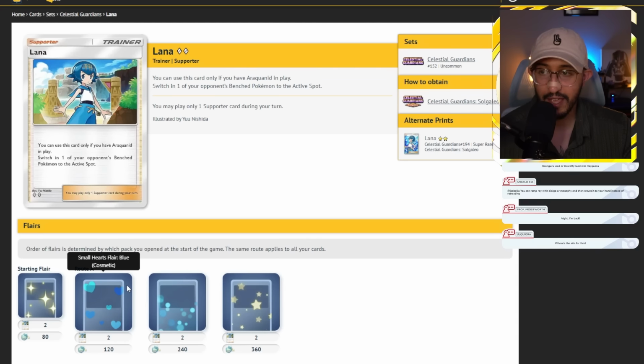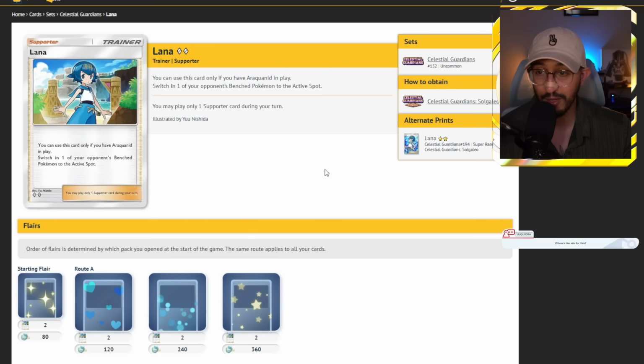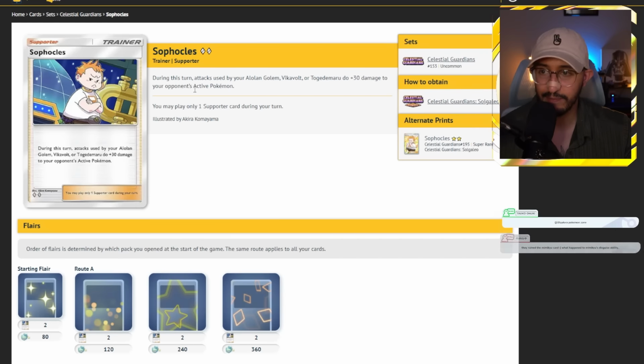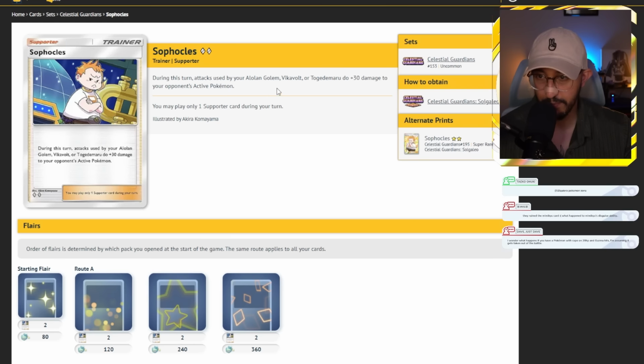And then the card that I'm so excited to test out, Lana right here. You can use this card only if you have an Araquanid. I think we already talked about it. Switch in one of your opponent's Pokemon. This thing's busted. Like this is control on crack, right? But you need Araquanid on your bench or in the active spot. This guy, Sophocles, Vikavolt's probably the only reason you would use this, because Vikavolt's the best out of all 3, honest opinion.